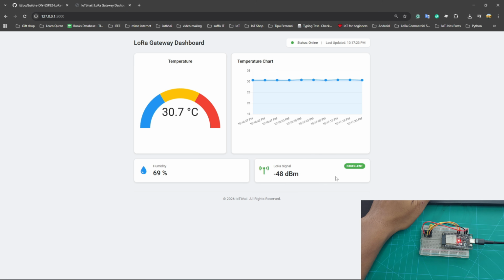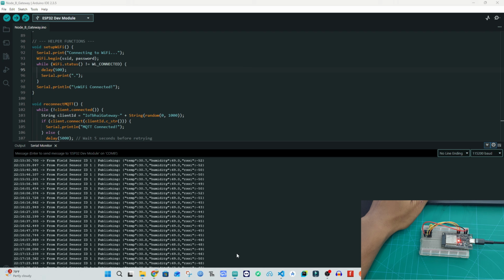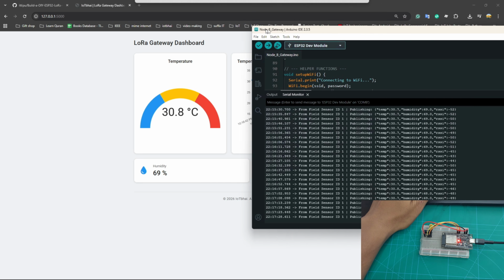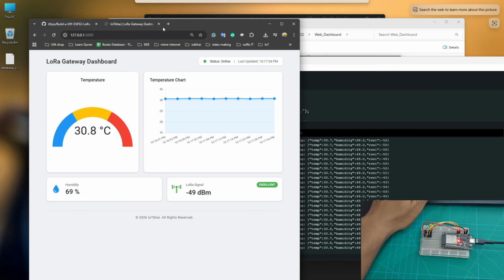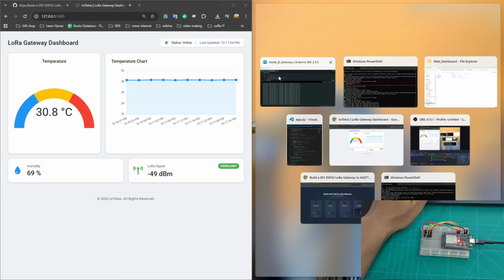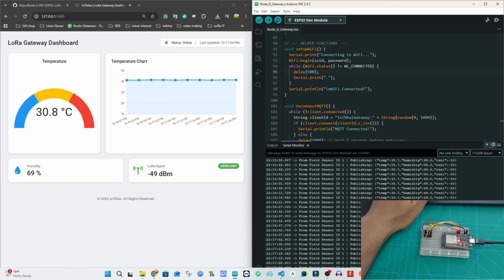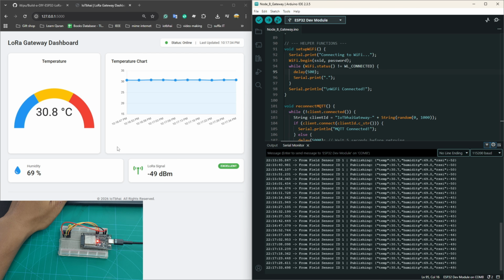We can control the devices. So if I open the gateway code, you can see this is the gateway code, and from the field it is publishing 13.8, this is 13.8, and RSSI is minus 48, this is the 48. So exactly works the same.